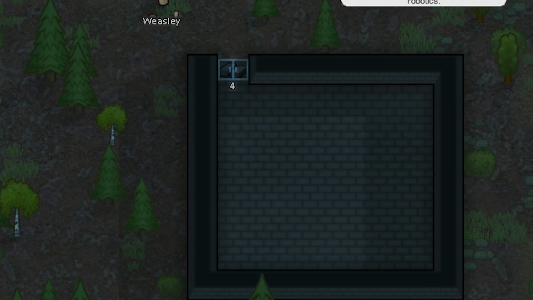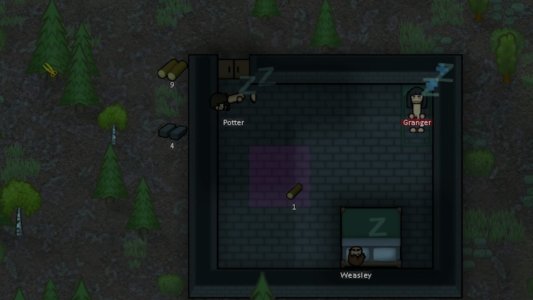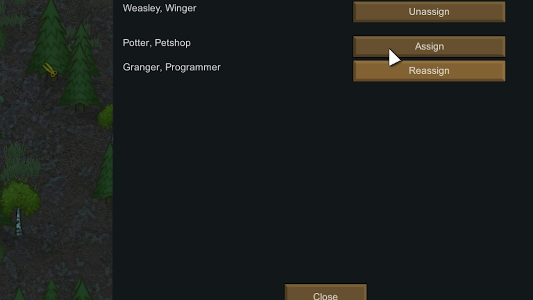We'll plop a door on here, and it would be nice to make some beds in here, although I don't know if we can do that before they pass out. All right, we barely got enough wood to make a double bed. Now, normally colonists will not sleep together. However, we're gonna have Weasley and Granger sleep in this bed.